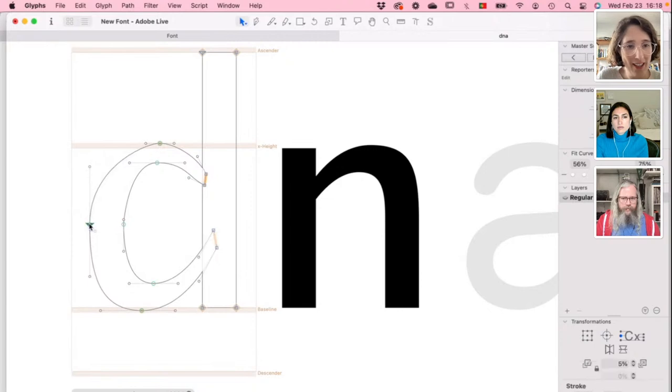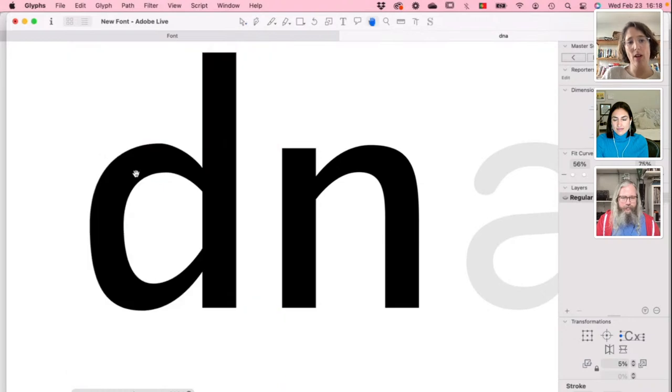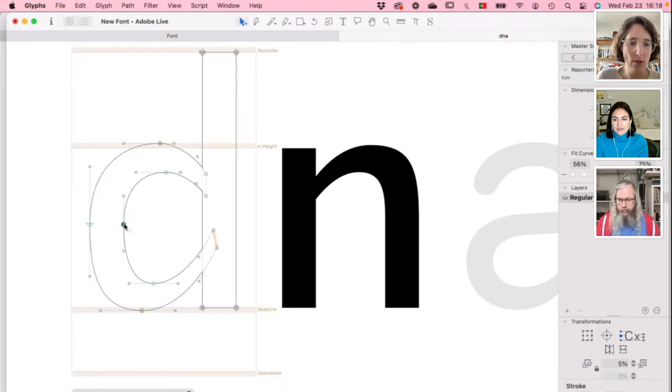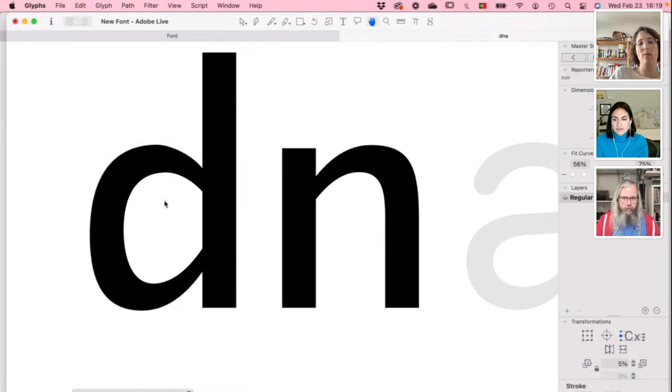We're doing this very clunky D, but as you can see, I took some part of the N, so I could use that curve. And then, of course, we have to adjust and make it nice. As you can imagine, a type designer can spend hours with one glyph. That's the thing, especially at the beginning when you want to set up the design and you're not sure, and you need to edit more and more. It really depends on the shapes. Then you get to a nicer shape, but it takes time and depends on the complexity of the font.